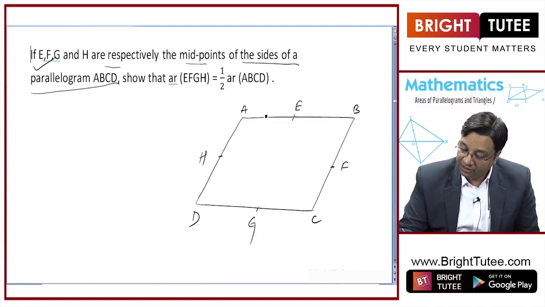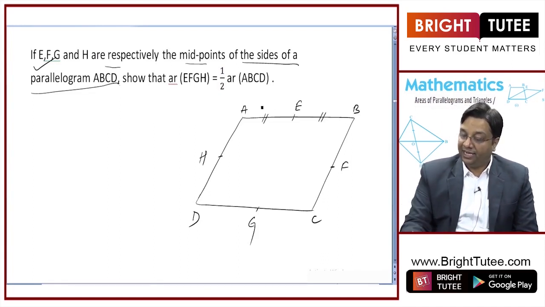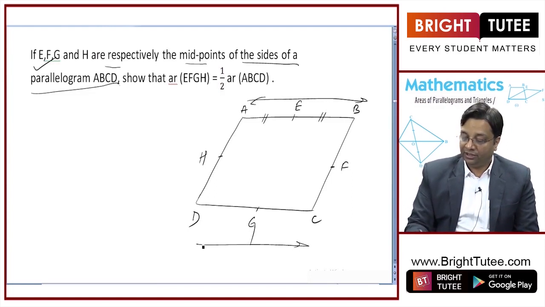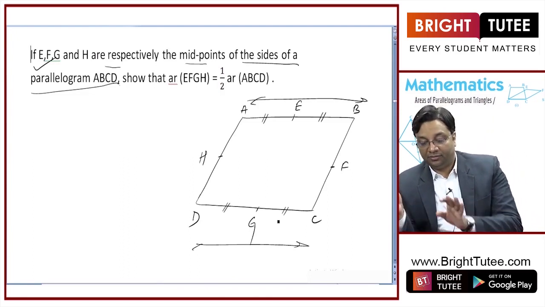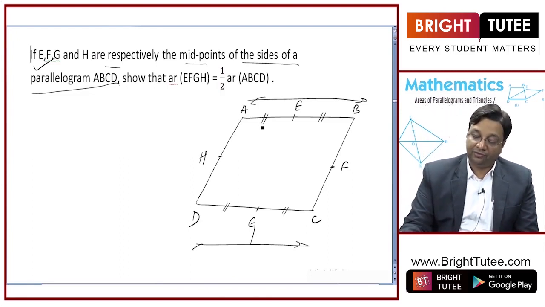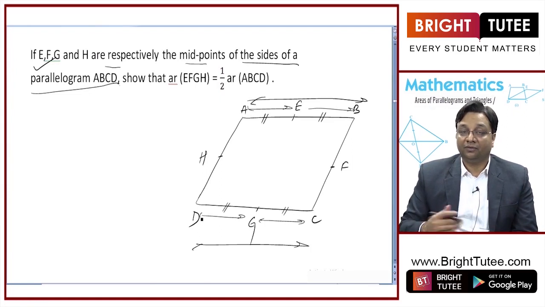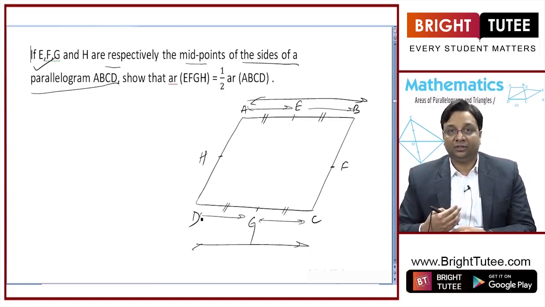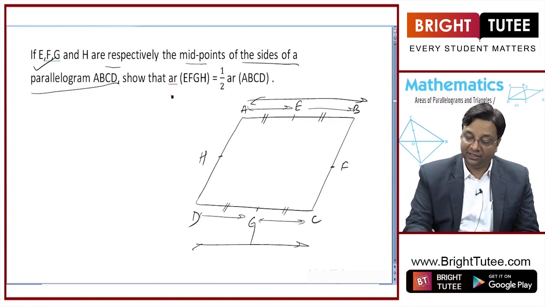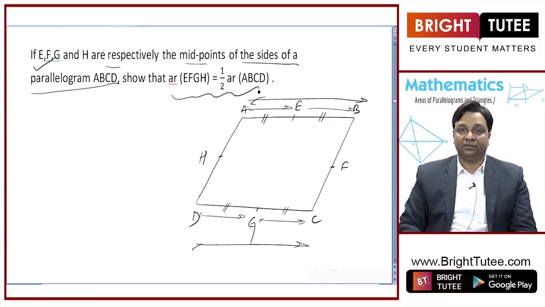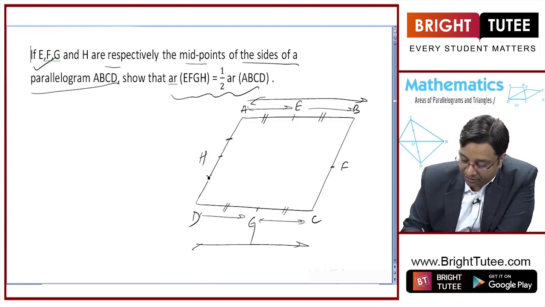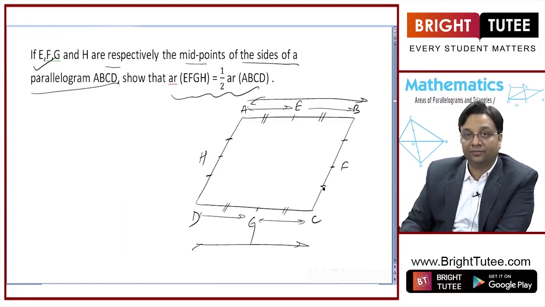Now, if you notice, this segment is equal to this segment, and as AB is equal to CD, their halves will also be equal. So, this segment is equal to this segment. This may not be used in this particular question, but you should be careful about these things, that you always mention that this segment is equal to this segment and is equal to this segment and this segment. Why is it important to mention? Because once you visualize the question, once you visualize the figure, it will be very easy for you to comment on the answer. So, this portion is equal to this portion, right, because these are midpoints.